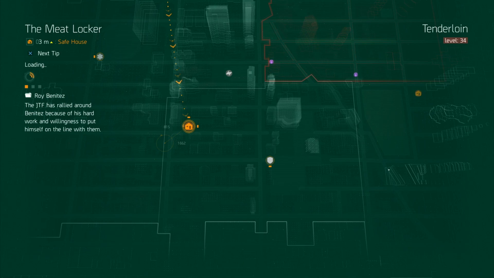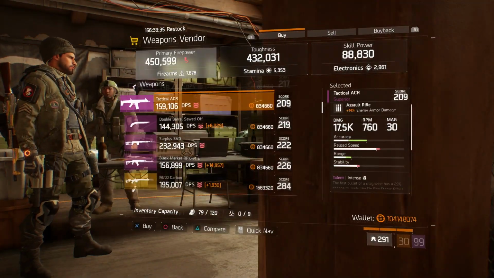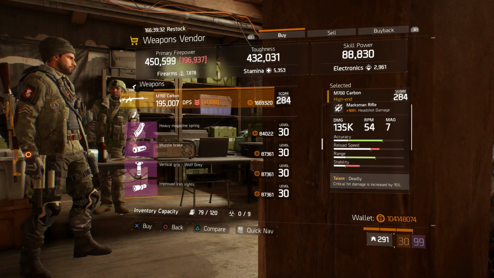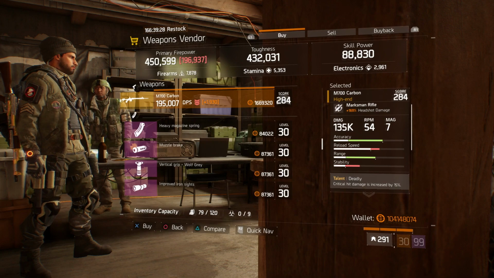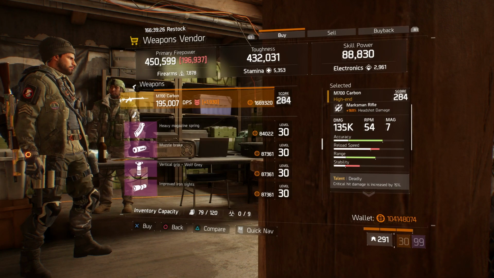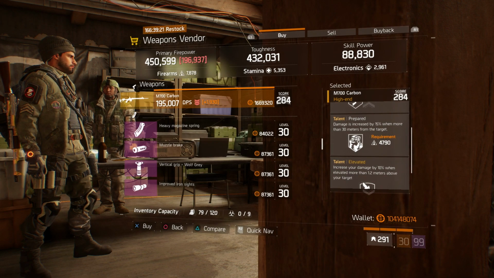So we're going to fast travel there. Now, this is one of my must buys of the week. It's located at the weapons vendor, and this is M700 carbon. This is 169% headshot damage. With my firearms of just 7,800, the damage on this is 135,000. It has deadly, it has prepared, and then it has elevated.